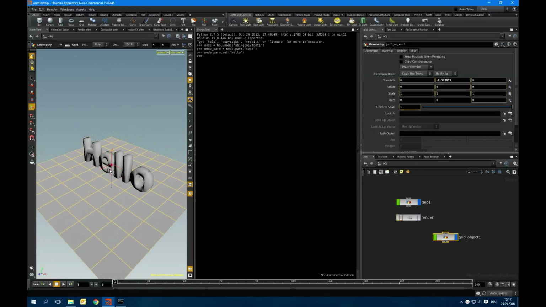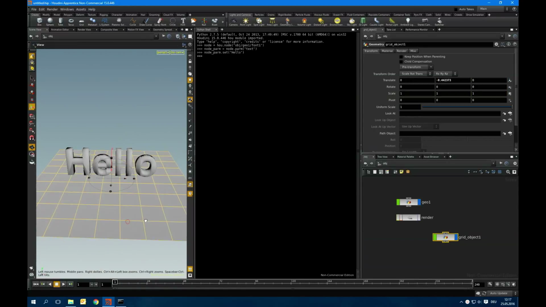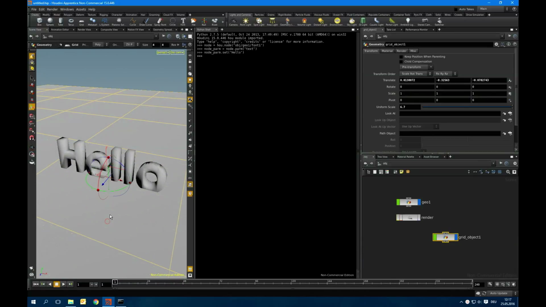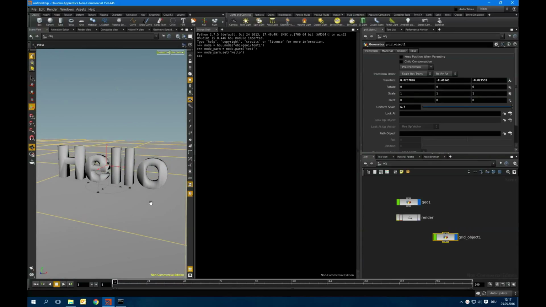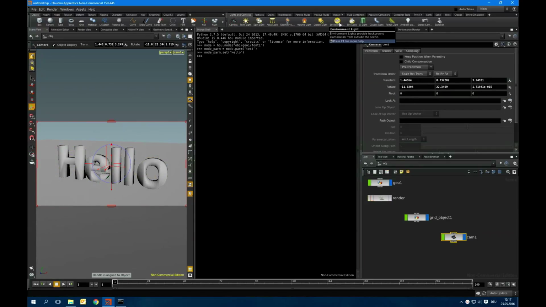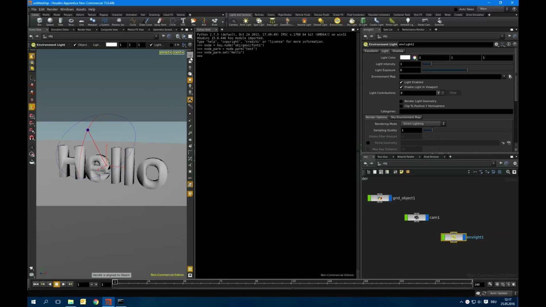So I'm adding now the floor. It's scaling up. Put the position. And on the end, I don't like it, so we change the position again.